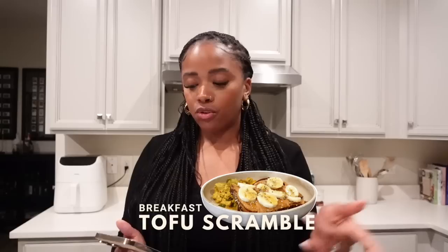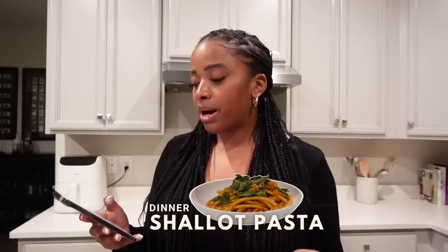So on the menu this week, I am going to just kind of keep things a little simple. But for breakfast, I want to do smoothies and then a tofu scramble with some hash browns, which I'm very excited about. And then for lunch, I want to do some mini quesadillas with some cilantro lime rice. And then dinner, I'm gonna do a wild rice soup as well as a shallot pasta. And then I have some snacks that I want to make, which is really good edamame. Y'all are gonna see it. And then I am going to have protein shakes as well. So let's get into the meal prep.